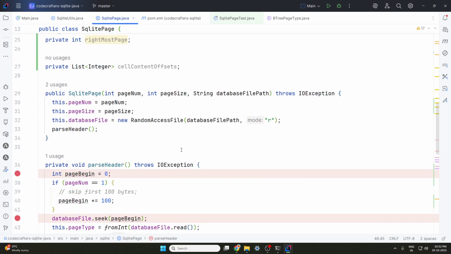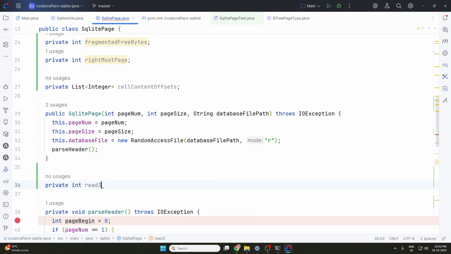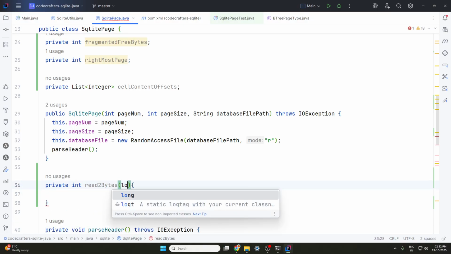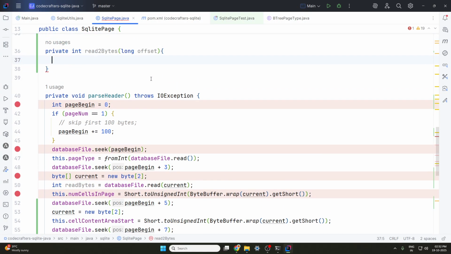I think what I'm going to do is I'm going to have a read 2 bytes method here. It's going to take an offset. Probably has to be a long offset, I think. Then we throw an exception here.